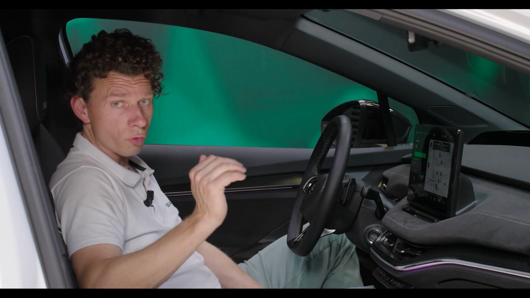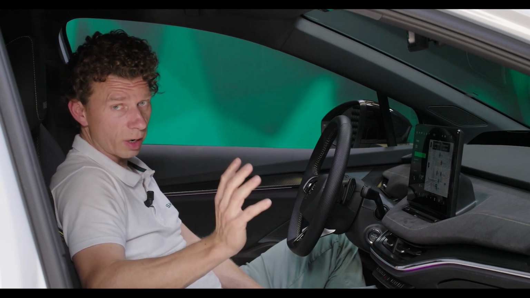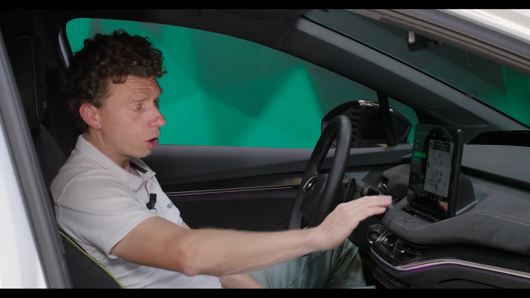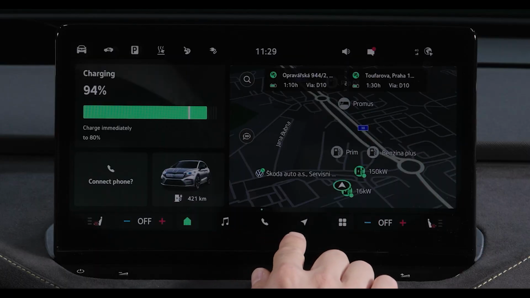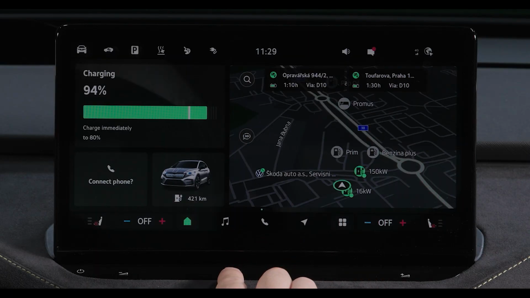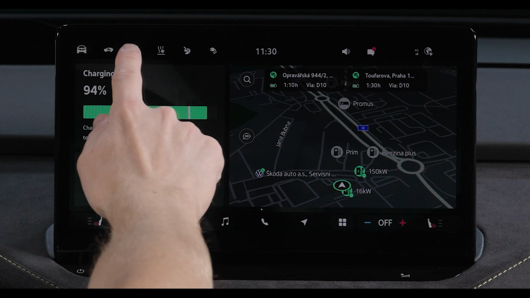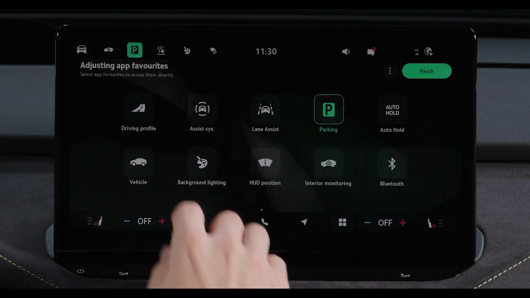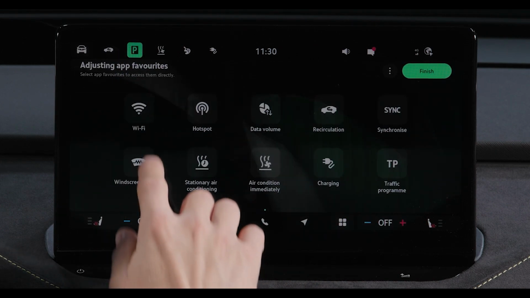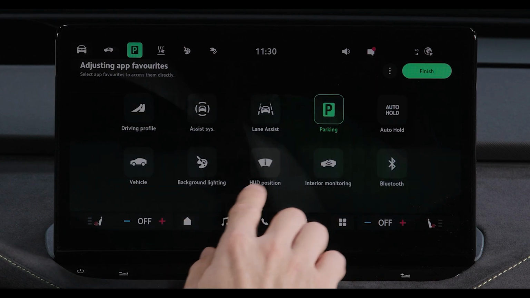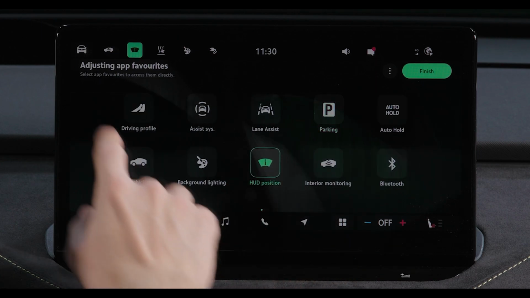Our customers really appreciated the customizable button bar at the lower status bar, offering 3 items of their choice. Therefore, the new Enyaq offers 5 more of these customizable fields. They are located next to the vehicle icon. Press and hold and select the item you prefer. That is helpful, isn't it?